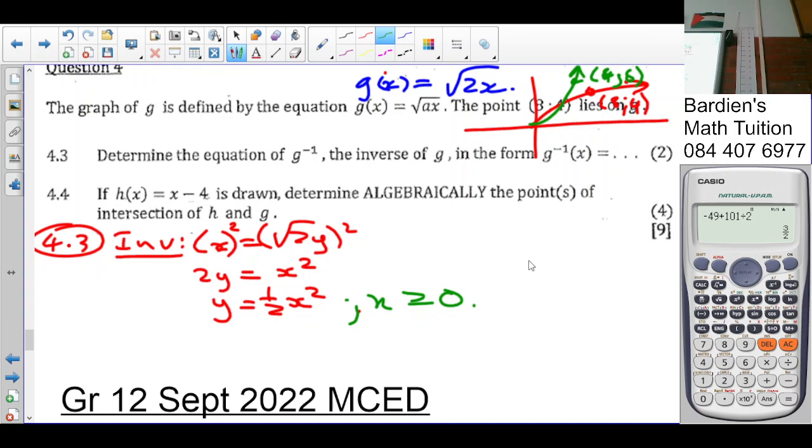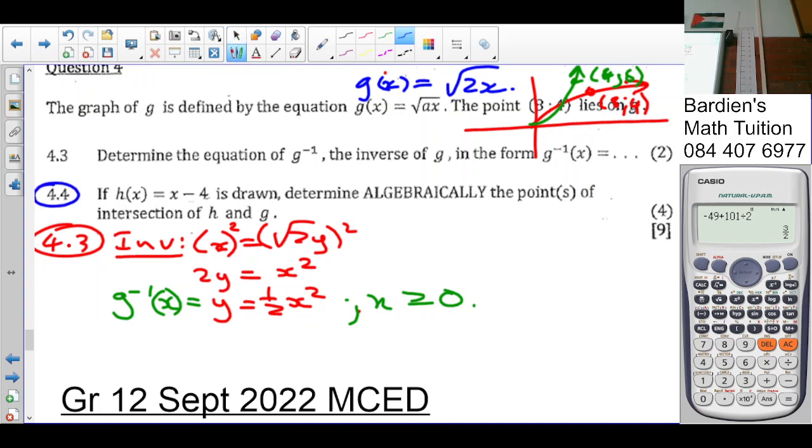That part of the equation must also be written, but I don't think I penalized you there in that case. Okay? So if there was a mark allocated for that, then the question would have read, determine the equation of the inverse function in that form, stating its restriction as well. Then it will be fair of me to deduct the mark. But you should know that you should write that there as well, and that is the equation of the inverse function of g.